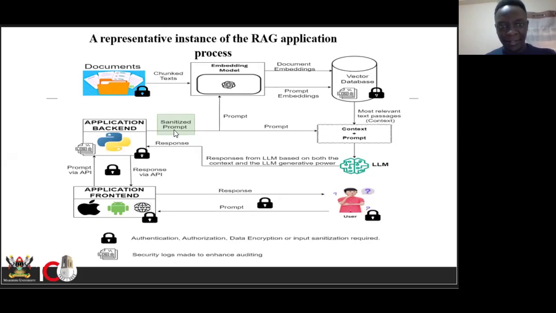So together we have that same prompt and the context we got here, which will be passed to the large language model so that it can provide a better response to the user. The response is taken back to the back end of the application, could be Python, depending on what back end you're using. Then back to the front end of the application and back to the user. Then we have these logs for security purposes to check who accessed this, who used this, and all the others. So basically, this is it for RAG applications in context with large language models.